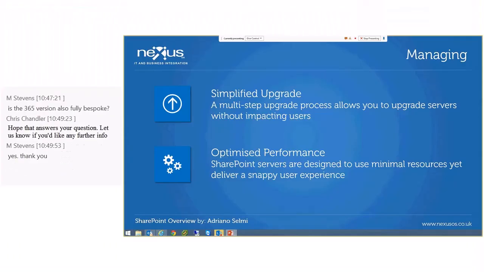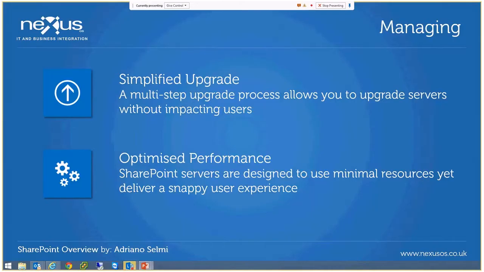They've done a lot of work on optimizing the performance for SharePoint. The tagline specifically from Microsoft is the SharePoint servers are designed to use minimal resources yet deliver a snappy user experience. To make this happen, the actual infrastructure has become a lot heavier with SharePoint on-premise. Goes without saying with SharePoint Online, it's fine that everything's based in the cloud and you don't have to really worry about the actual performance side. But with on-premise, at the very minimum, recommended setup would be a 2-server deployment, a dedicated SQL box, and a dedicated web front-end server. And then depending on other features, for instance, the Office web app server would also require its own server, and you can set things up for high availability with multiple web front-end servers and app servers in the back.